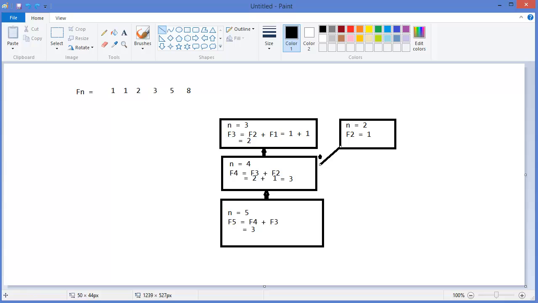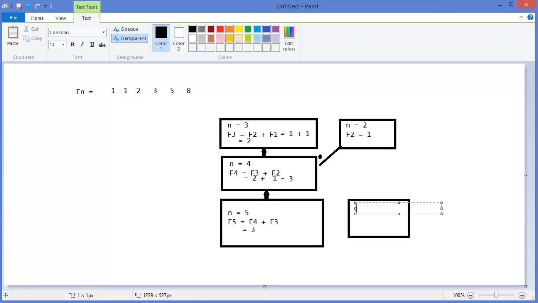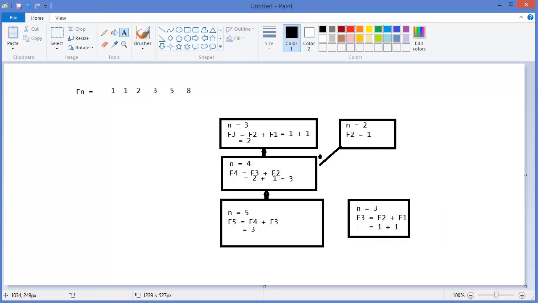So now we need to call for F3. So it will create another stack frame where n equal 3. So F3 equal F2 plus F1, where F2 equal 1 and F1 equal also 1. That means 2. So it will return 2.